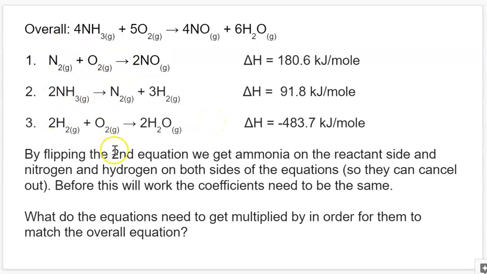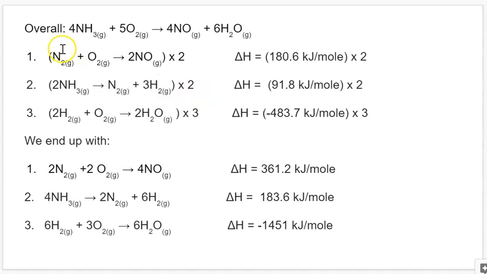But you can see here that the values of these equations, when we sum them up, are not going to equal those in the original equation. So we're going to have to multiply each of these equations by an integer in order to get it to sum up correctly. And remember that we're going to also have to multiply our enthalpy values as a result. So I multiply the first one by 2, since it was 2NO and I want 4NO. So I'm going to multiply my enthalpy by 2.